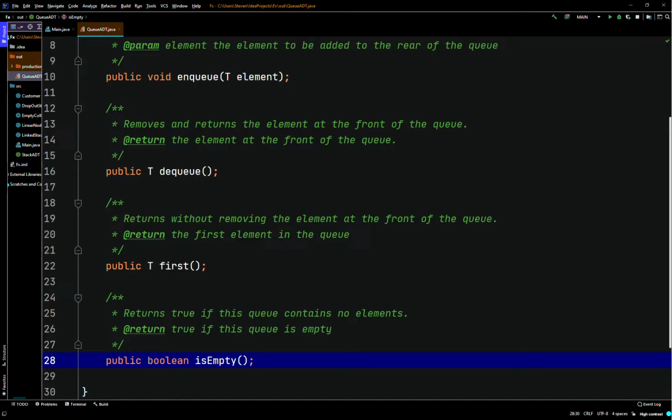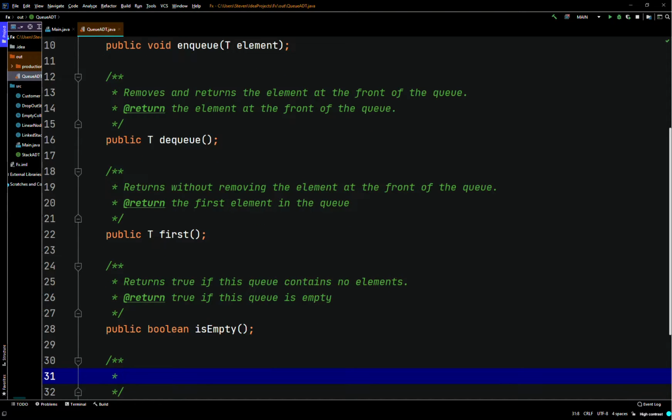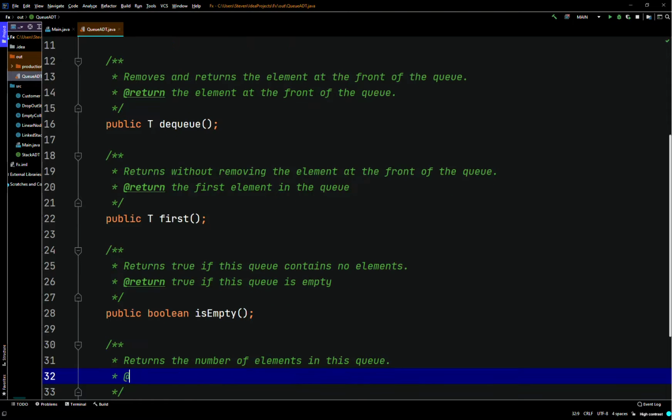It's usually pretty common for the collections data structure, so we'll do the next one, size. We also pretty much know that one, so it returns the number of elements in this queue. @return the integer representation of the size of the queue.